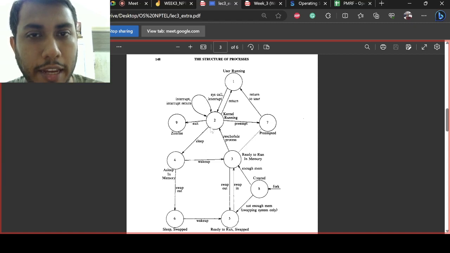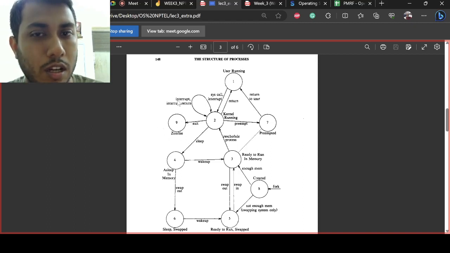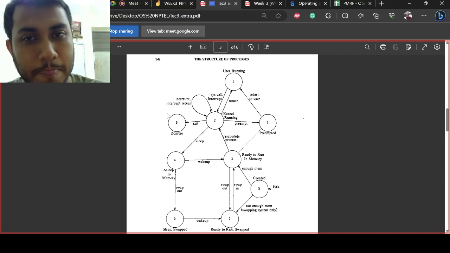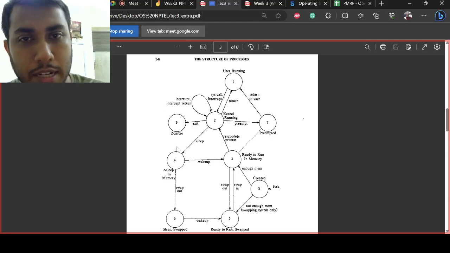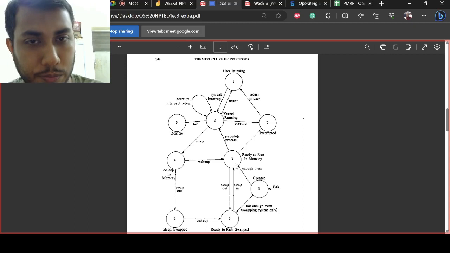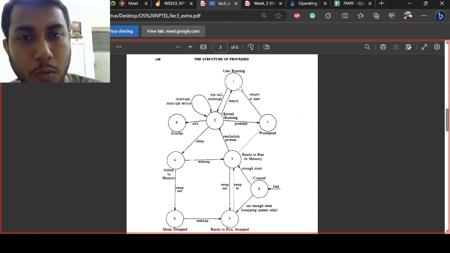Here the scheduling happens, and here is your kernel running state and user running state. When there is an exit, it becomes a zombie. So zombie is another process. Zombie will come later, but let's say it's when the program is killed and its parent is available, so it becomes a zombie process in that case. But it terminates. Now, user running mode and kernel running mode, these jumps back and forth depend upon the system calls and all.